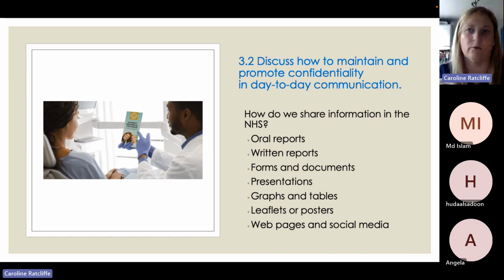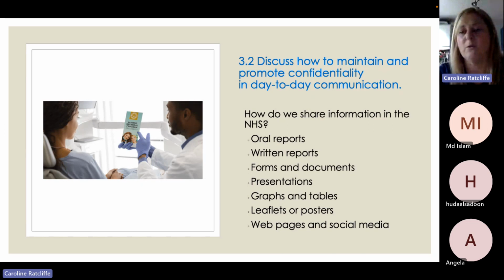Everything that we would discuss at those meetings was fully documented as well, because it's minuted. It's like a proper meeting, because it was all minuted and typed up. And we would have a typist there that, of all of us that were speaking, she would be keeping track of it all and minuting everything and saying, the doctor says this, the radiographer says that, the surgeon says it. That's how it always functions. It's just one of those things that goes on behind the scenes in the NHS that I think sometimes people aren't aware of. Graphs and tables, pretty self-explanatory, really.